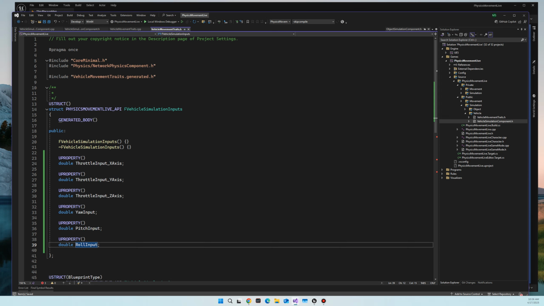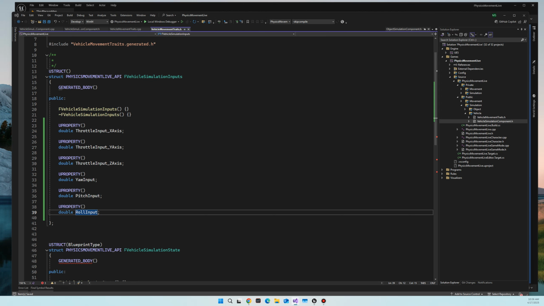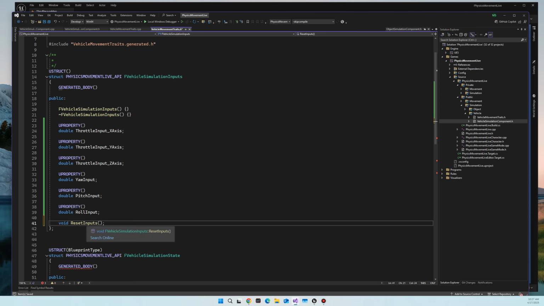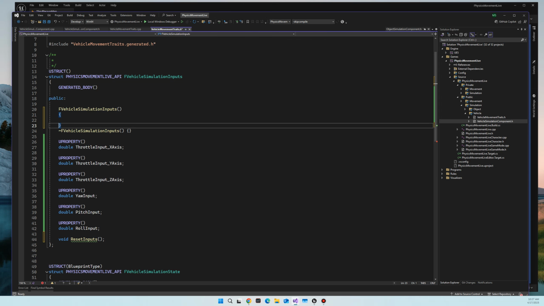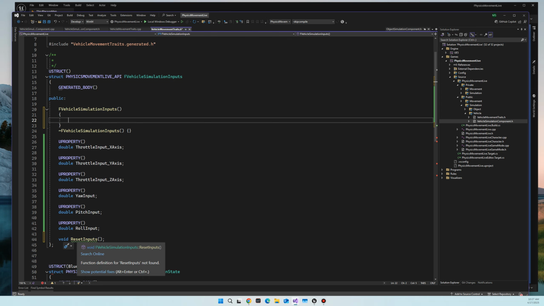I'm also going to add a reset function down here so that we can reset these inputs if need be. As we learned from various other tutorials within the series, once we use an input, we want to make sure that we're consuming it. That way we don't have any dirty data in there.